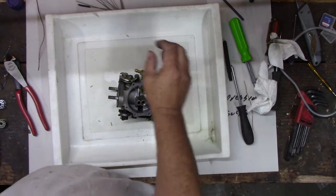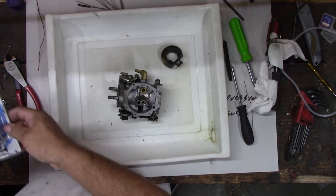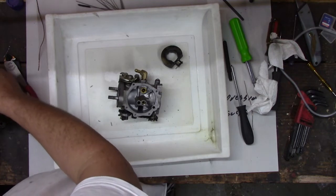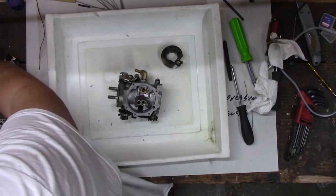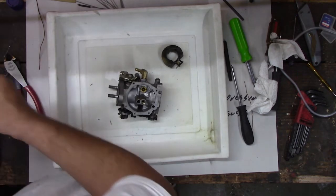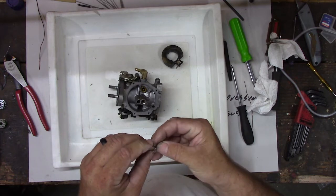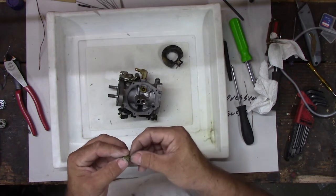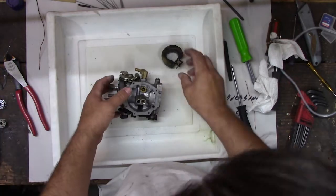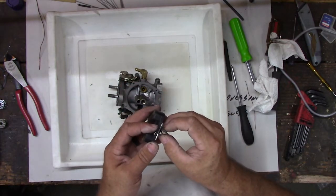You have the original one in here still, or we get rid of it? There's the original one. These are the original parts for this carburetor after I rebuilt it last time, because I couldn't get it to work. Pretty well clogged up right there. That should move, but it does not. This one doesn't look like it even has that moving bit, but no.